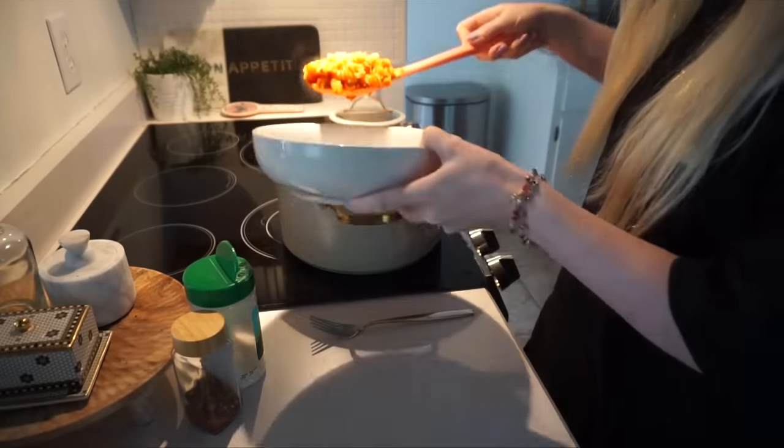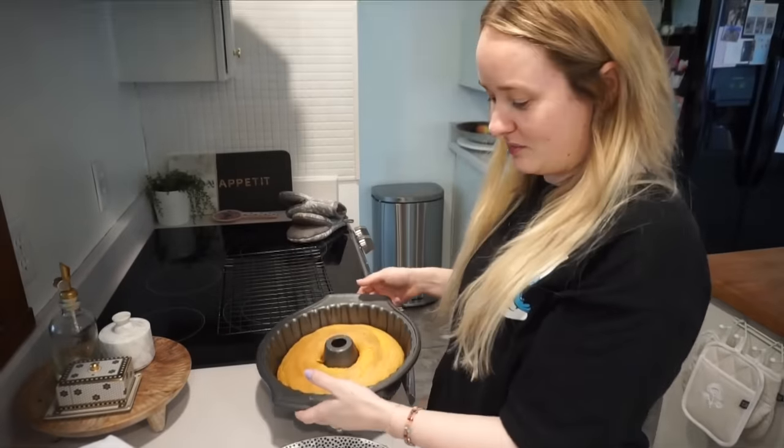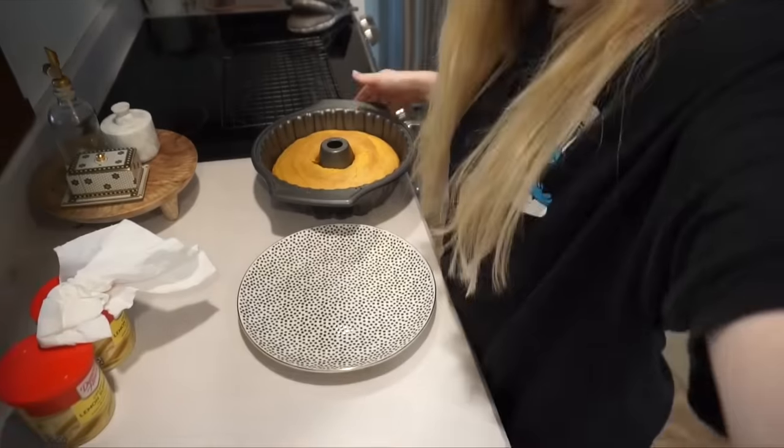The time has come. Delish. All right, last thing for today. I made a bundt cake. Kind of random, but we were like, well, whatever. So I'm going to try to flip this out. I'm just going to put it on a regular plate.